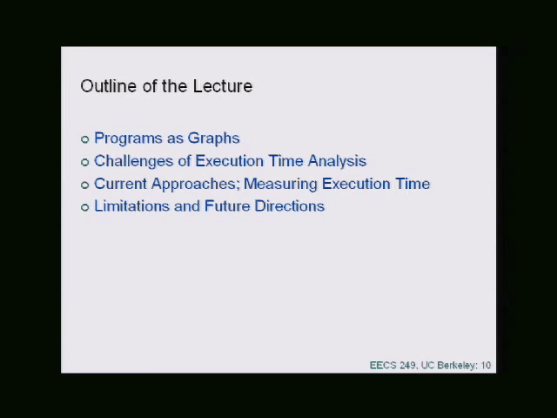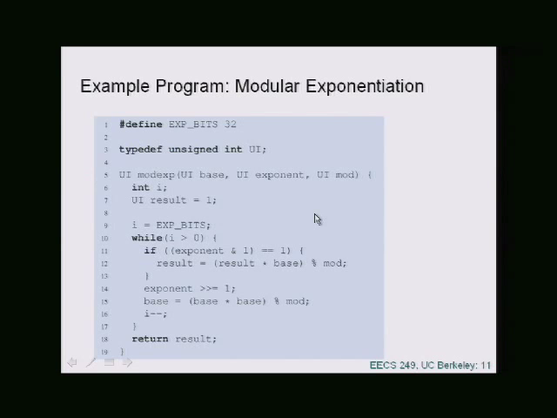drawn from the textbook. This program does modular exponentiation. Okay, so modular exponentiation is a common subroutine in cryptography. So this function takes in 3 inputs: the base, the exponent, and the mod. And what it computes is base raised to exponent, okay, and mod this quantity. So it's computing this value, but it's doing it iteratively.